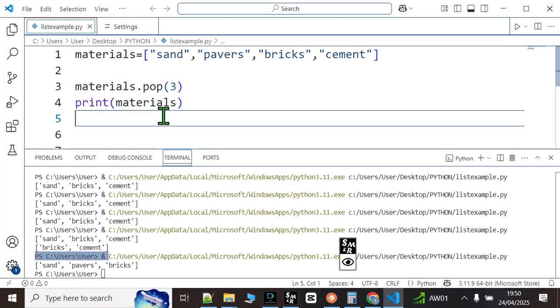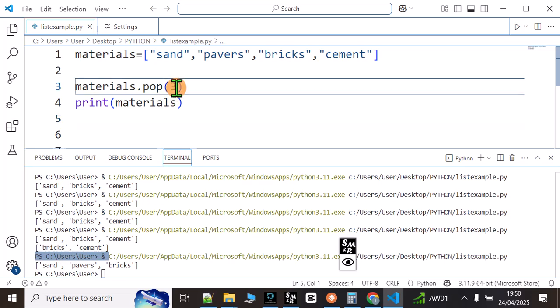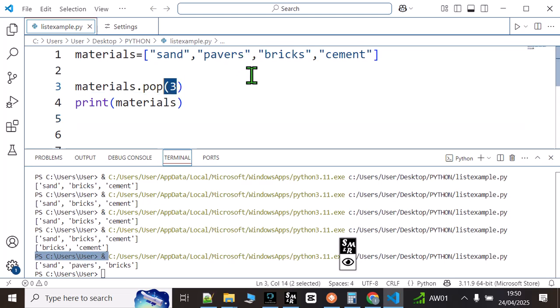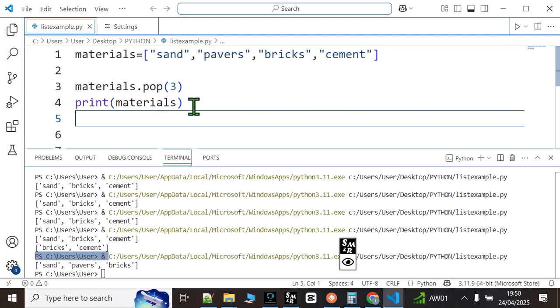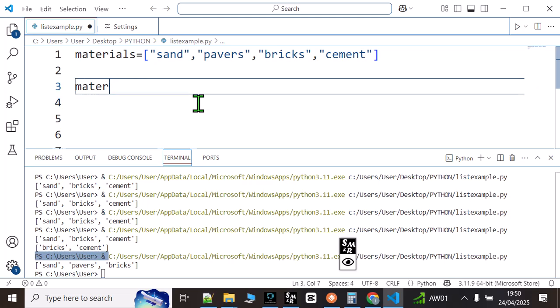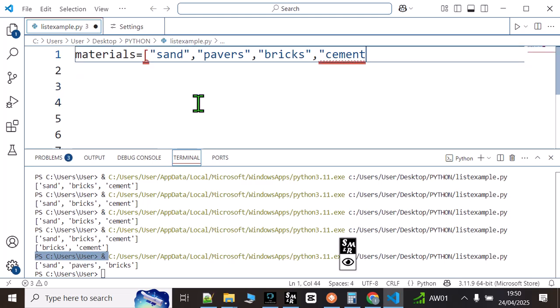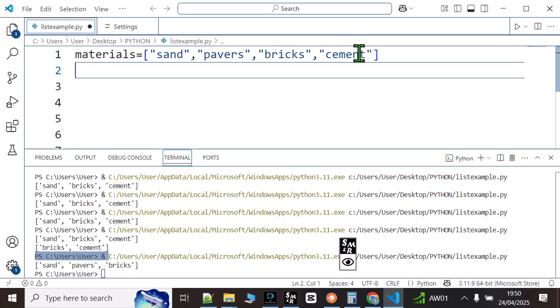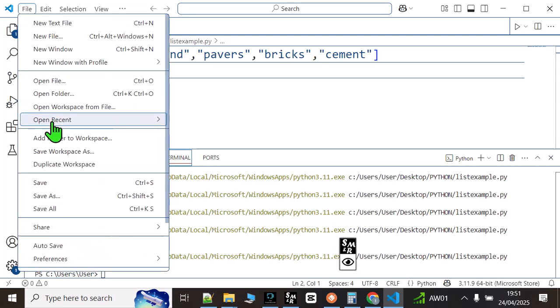So let's go on now. If we use the pop method and we don't specify the index position of the item we want to remove, the pop method will remove the last item. So let us first save.